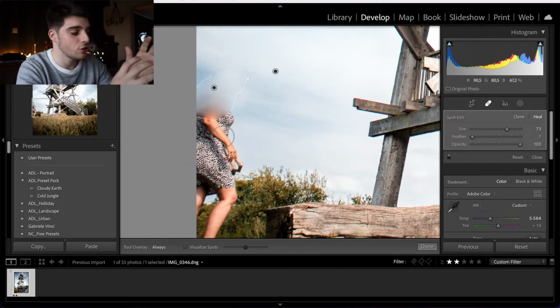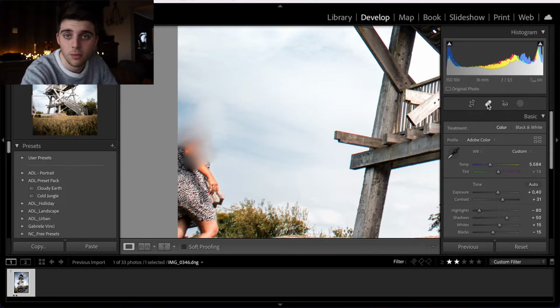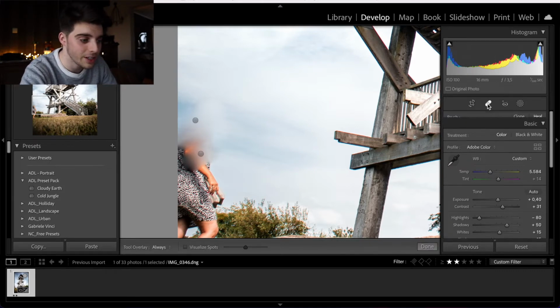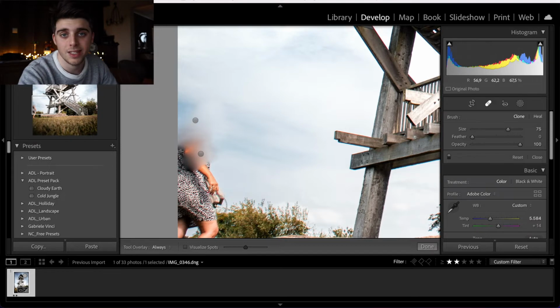So you see that Lightroom is trying to heal the image, but as you also can see, it's not that perfect. If the heal brush is not working for you, you can use the clone tool. The clone tool is the same thing as the heal tool, but this takes the part that is similar to the part that you are removing, or that Lightroom thinks is the same background as something in the area of the object that you're removing.